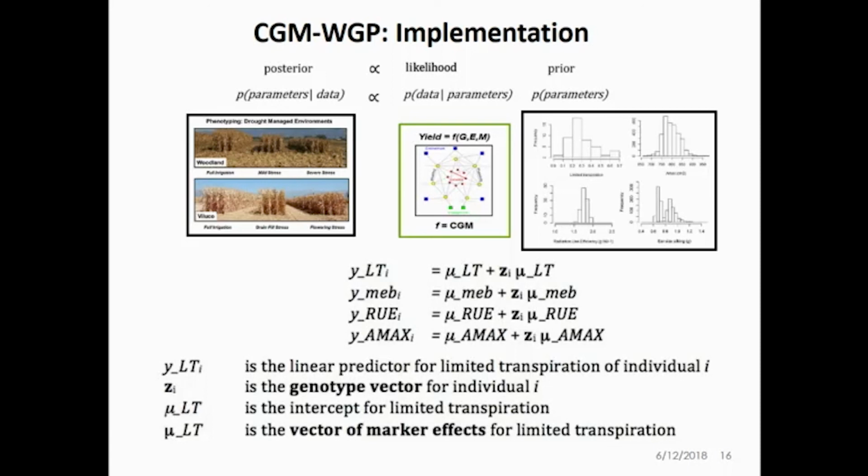So here's an example where we now have our training data sets. We want to know how we can use these training data sets to get effects for these polymorphisms, these genetic effects. Given all the data that we can generate, we've got a crop growth model which we can integrate into the likelihood function, so it becomes part of the link function, linking the underlying genetics to the traits, and then through the crop growth model ultimately to yield.